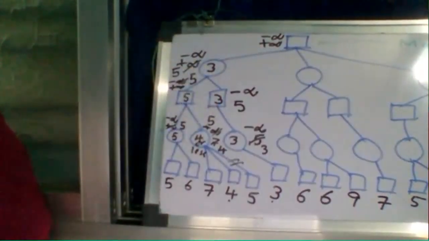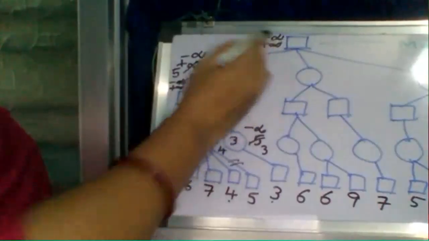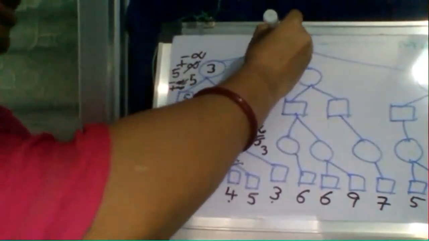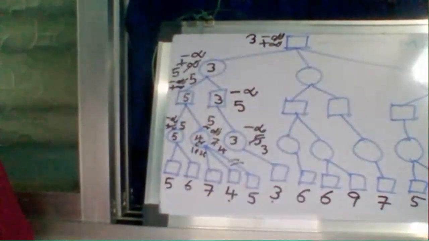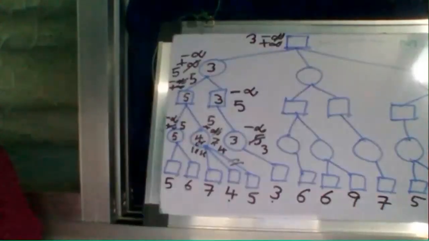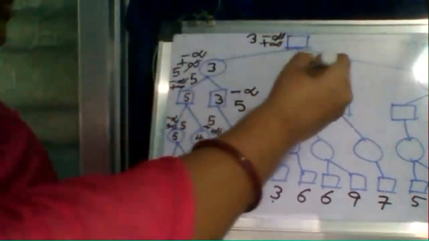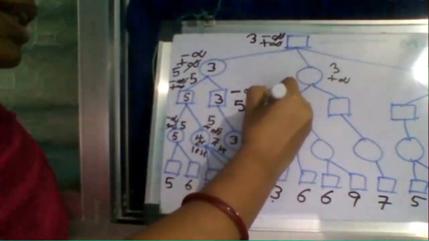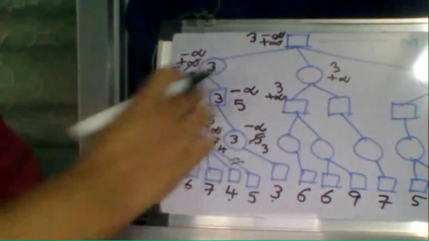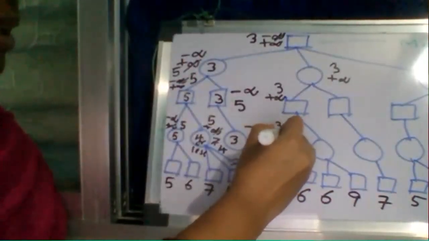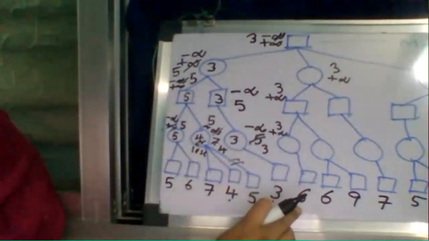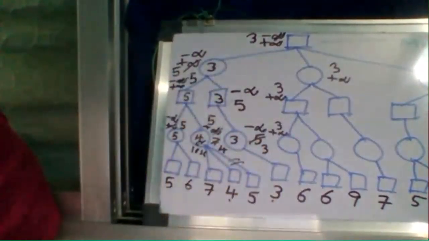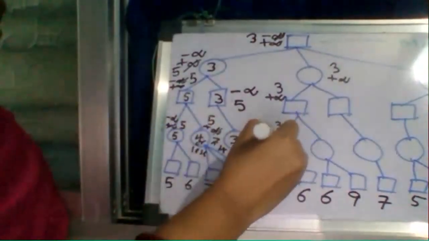If this is 3, then in this level max player is playing and max player will update the value of alpha to 3. If value of alpha is changed to 3, then we go here with alpha value 3 and beta value plus infinity. From that level to this level, alpha value 3 and beta value plus infinity. Here 6 is present, here min is playing, so min will update the value of beta. So value of beta will be 6.